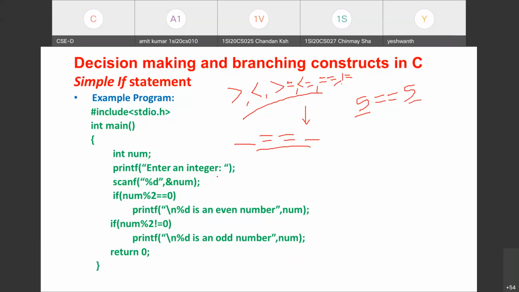So for our program, to check whether the given number is even or odd, we have used the equality operator. I want to compare the result of the modulus operation, whether this value is equal to zero. These are the two quantities I want to compare. Whenever you want to check for equality, you use the equality operator. So what will be the output if I want to test 5 equal to 5? I told you this is also a relational operator in C. What will a relational operator return if the condition you are testing is true?